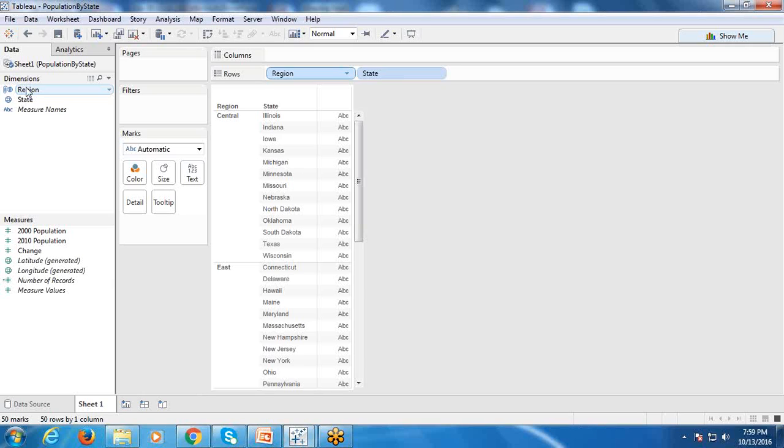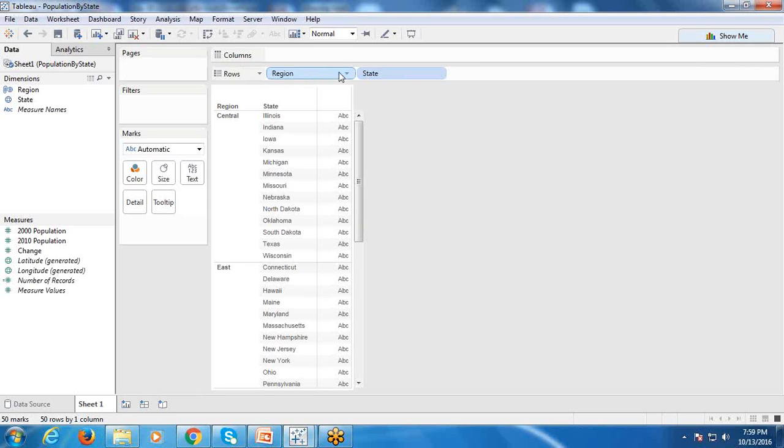This is different. While blending, we have this feature: create primary group. That feature will be available only on the secondary data source field.